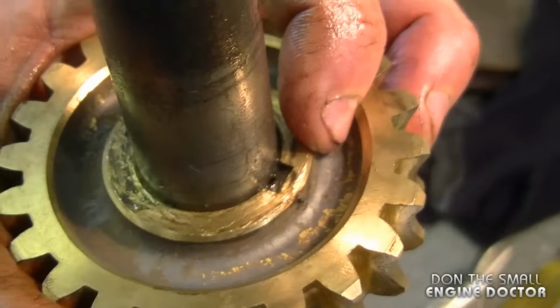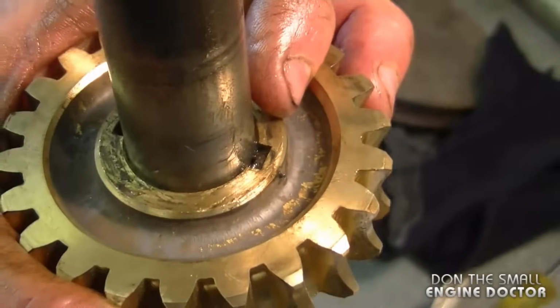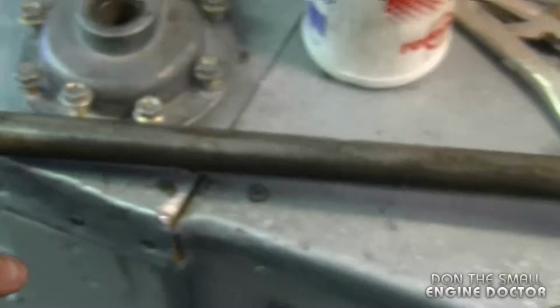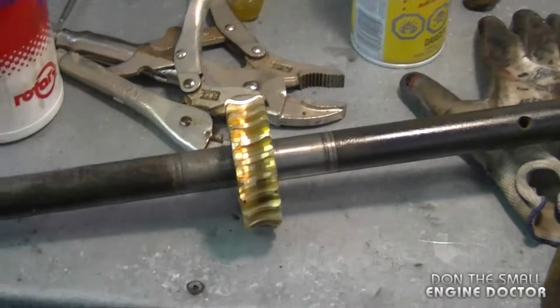If you think you've tapped it in too much to one side, then just repeat the process on the opposite side to get the gear back in the center. And as you can see here, the gear should be nice and centered.